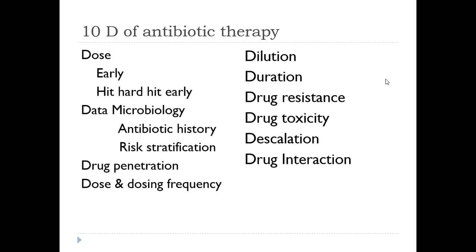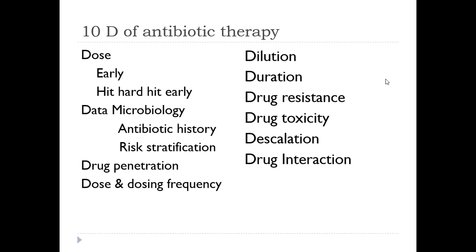And these are the 10 Ds of antibiotic therapy. This is valid for any infection in the intensive care. One should be able to dose early. So you should not wait for somebody to tell you to give antibiotics. If you feel the infection is complicated or can become complicated, give antibiotics early, hit hard early.